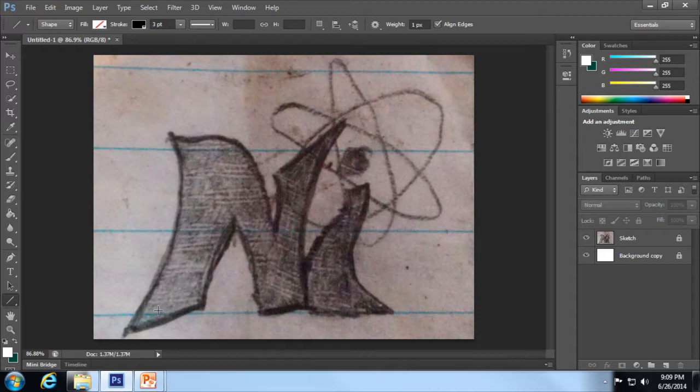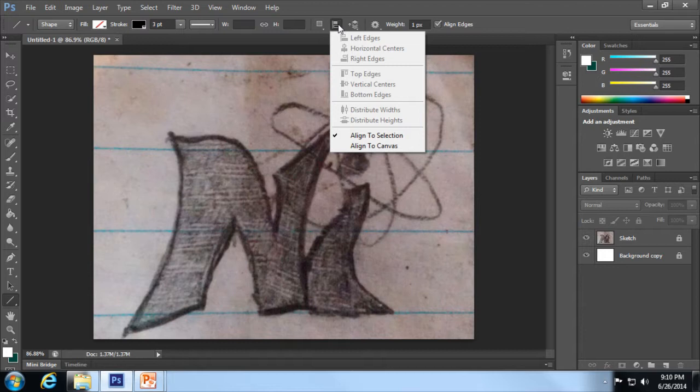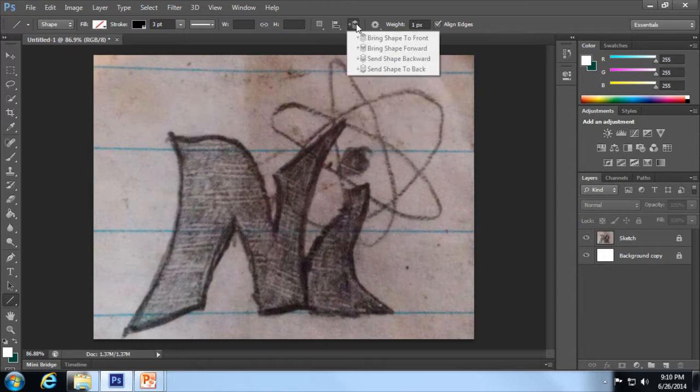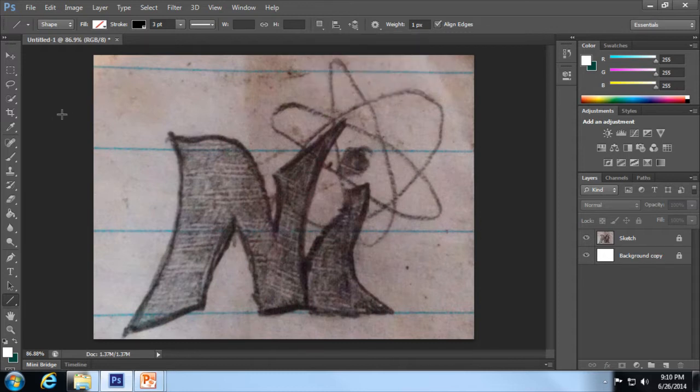For what we're going to do, since we're going to actually trace out the outline of these letters, we want each one of our lines to be attached to each other. So we'll go to, well, okay, it's not going to let us do it like that. We have to start getting some going.